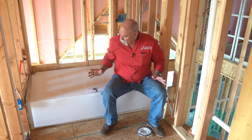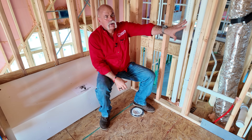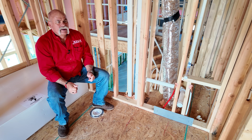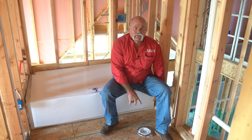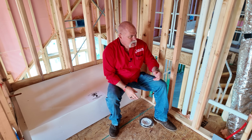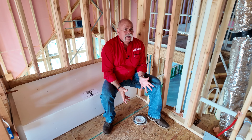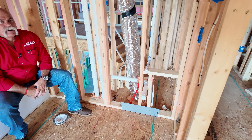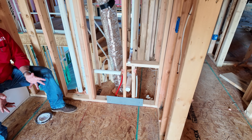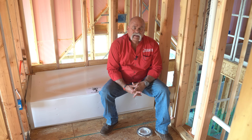So welcome back to the last bathroom. This one's a small room, but it looks like it's an individual bathroom for an individual bedroom, where the other one had two lavatories and it's kind of a Jack and Jill in between two different bathrooms. But you've got your toilet right here. You've got your tub and shower, shower head roughed in at a good height. You've got a lavatory over here with another condensate drain for the air conditioner on the other side. It needs to be anchored down — it looks like somebody knocked it loose or pulled it loose. But this is a good rough end, everything looks good, everything's nice, true, square, and plumb. It really looks like they did a pretty good job.